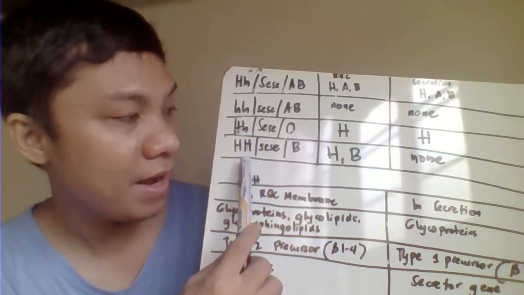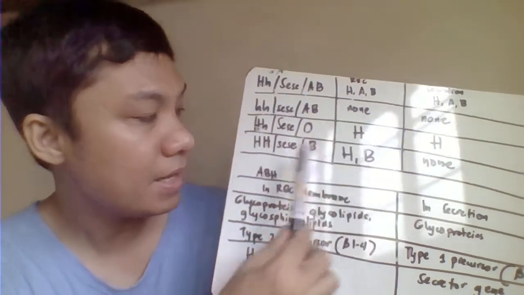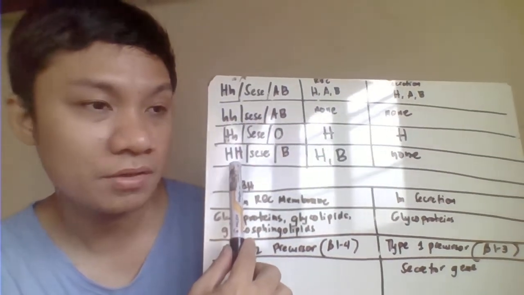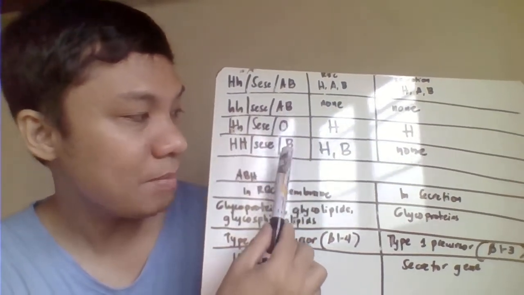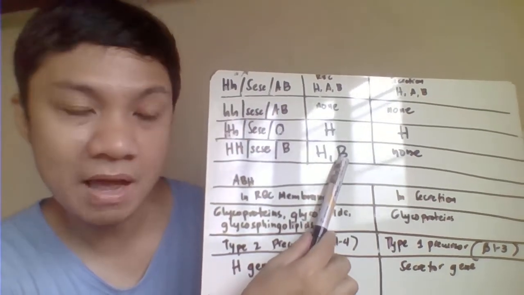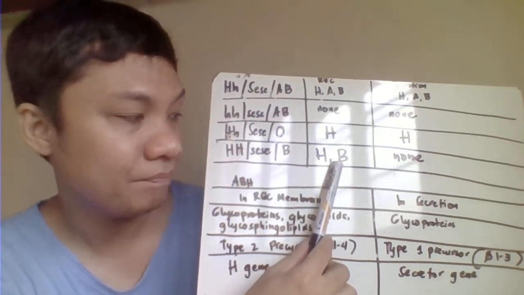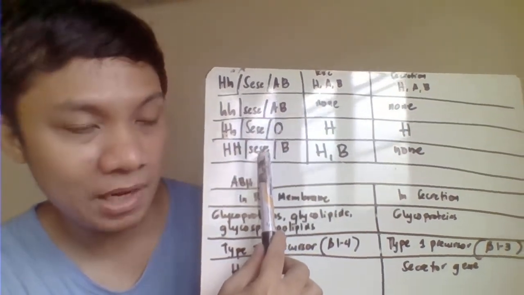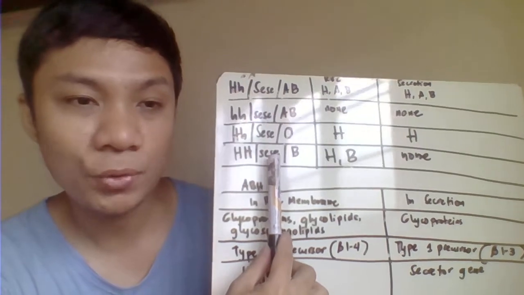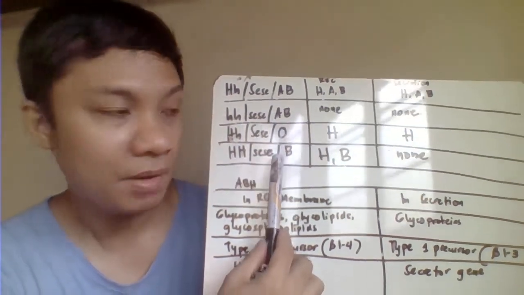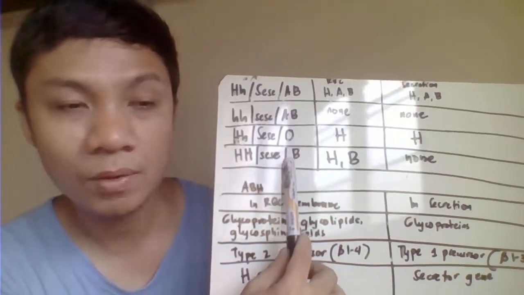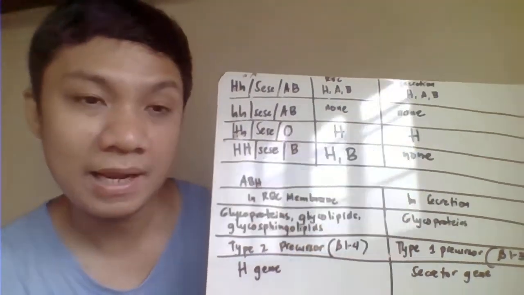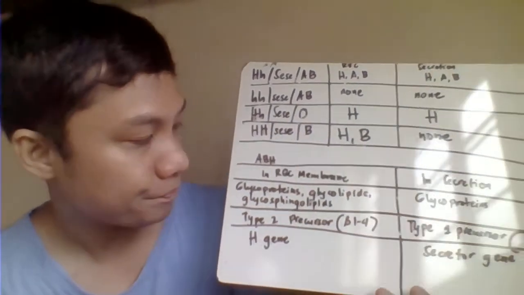On the other hand, ito naman, in the RBC membrane, itong titingnan muna natin. So, this one could code here for the production of H antigen. And since may B ka na gene, so still have here the B antigen in the RBC membrane. In the secretion, since ito ang ating secretor, dalawang maliit, it will not code for the production of H antigen. Pag wala ka ng H antigen, yung secretion, wala ka na ring mga ABO or AB na mga antigens. Therefore, wala ka na lahat on your secretions.